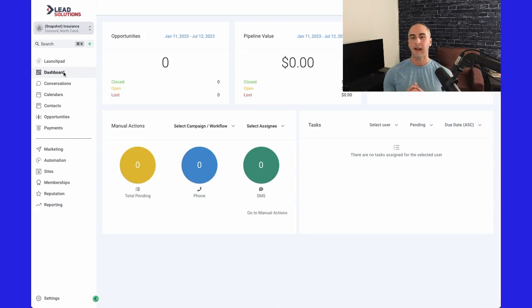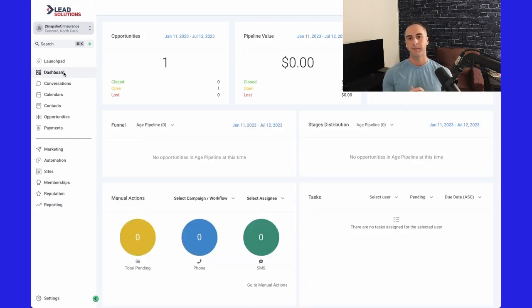All right, the last piece that we could go over would be the settings. Inside the settings, it can get a little overwhelming. It's one of those things that you kind of have to go through step by step. Again, I don't want to make this video super long, but inside of settings, that's where you're able to add custom values and custom fields, things that mean certain things or collect certain information. That's where you'll be able to control the calendars. You can create multiple calendar links for every employee, or you could have 3 or 4 different calendar links for one person. There's a bunch of different things that you can do. We could spend hours on all of the functions inside of here.